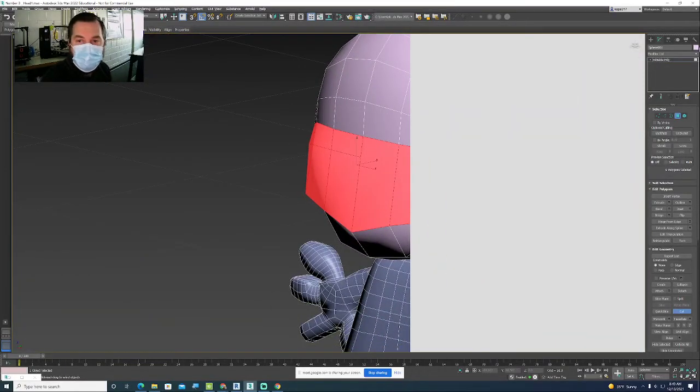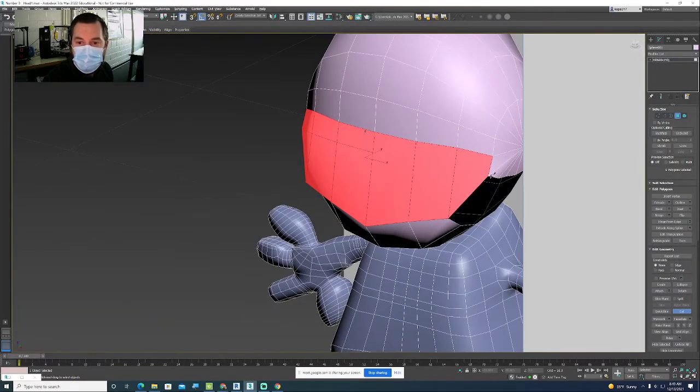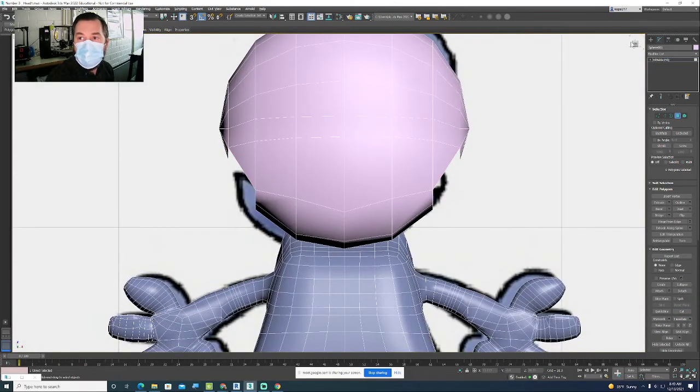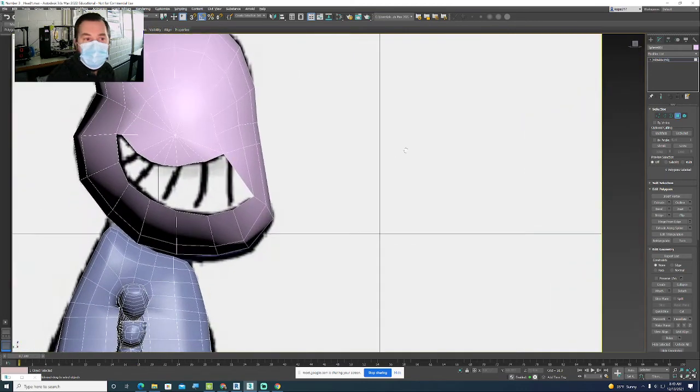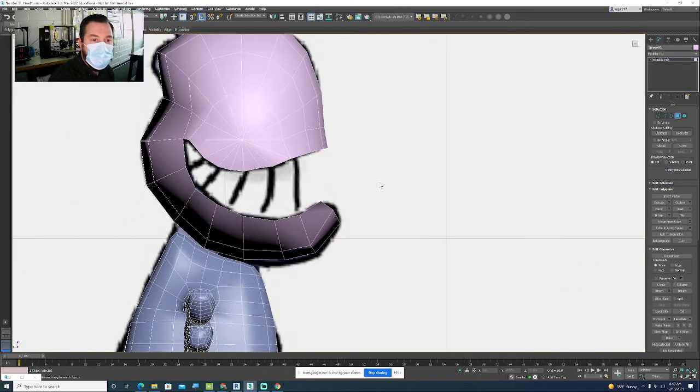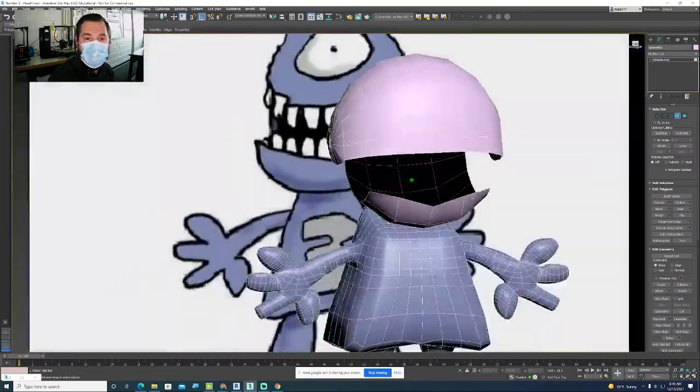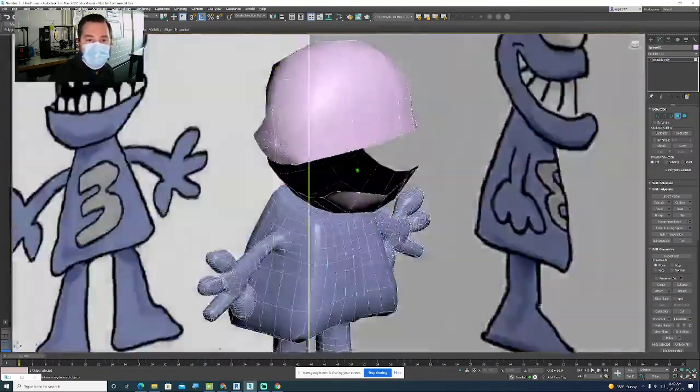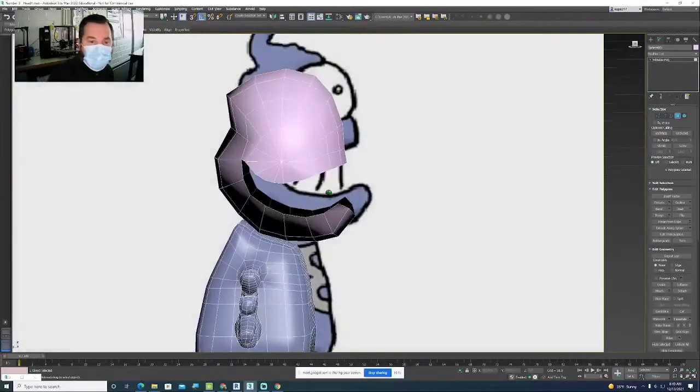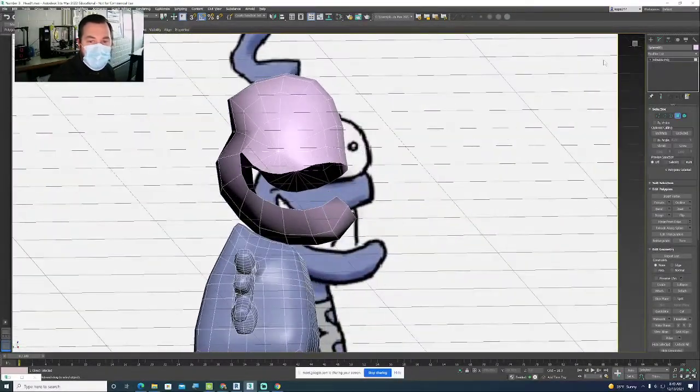Spin it around in 3D here. Try to do the same thing. Maybe go right across there. And then turn cut off. Anytime you're done with cut, turn cut back off. Alright, and now you have those polygons cut in half. You can come back and just remove those. Alright, and you have most of your character's mouth cut out. In here, the trick is going to be putting some new polygons back in place.